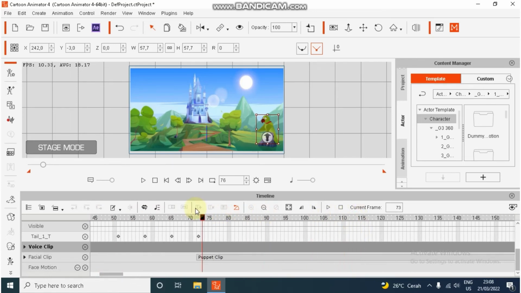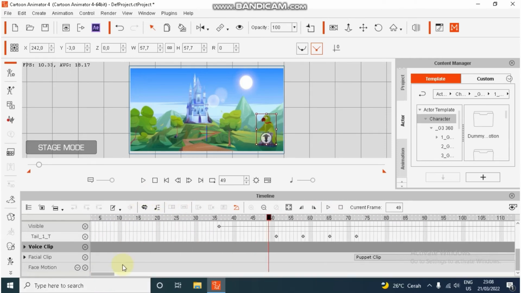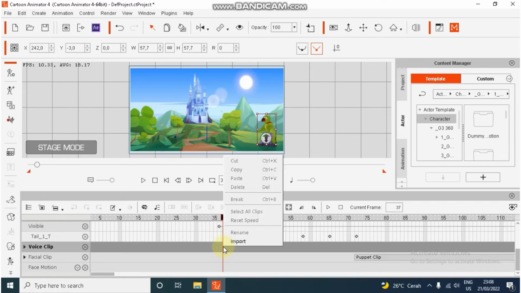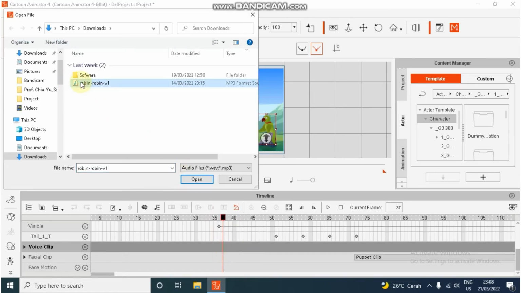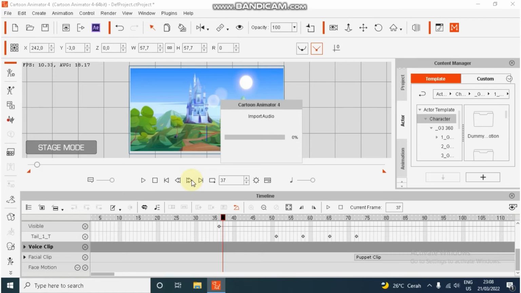For example, when the bird starts standing on the stone, I will make it sing. Here, click in the voice clip, your right button of the mouse, click import and choose the MP3 audio that you have prepared before. Okay, I got it from Google too.